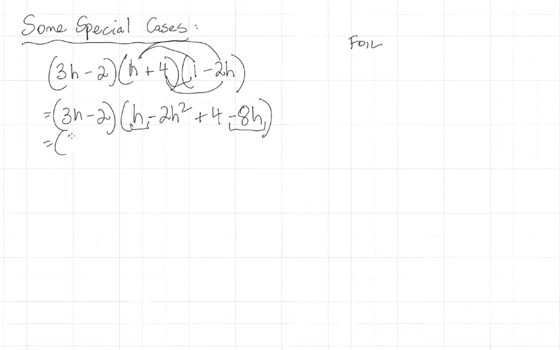So that'll be equal to 3h minus 2. Once again, we could go in ascending or descending order, doesn't really matter. I'm going to go in ascending, so I can start with a positive 4 rather than a negative 2h squared. So I'll go 4. I like to put a line through these as I collect them, so I've got the plus 4 taken care of. H minus 8h, that's plus 1h minus 8h, is the same as taking 7h. So we've got those taken care of, and then minus 2h squared.